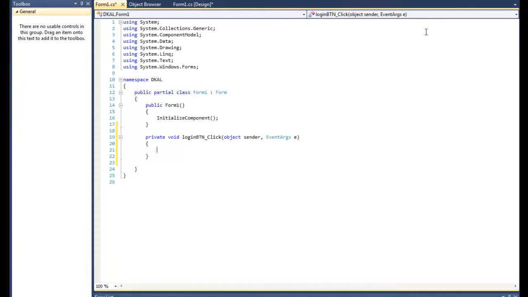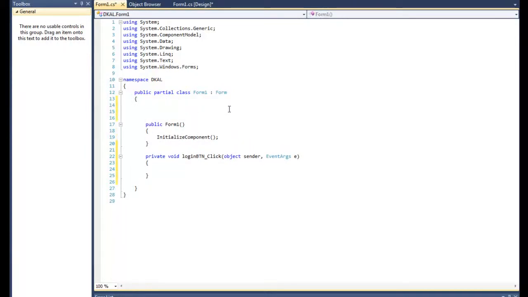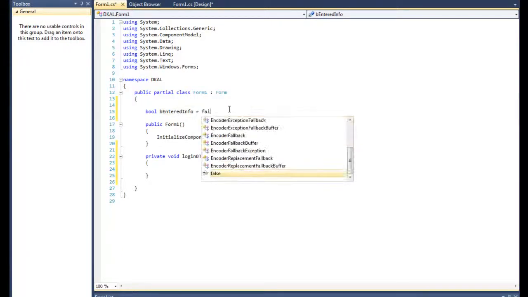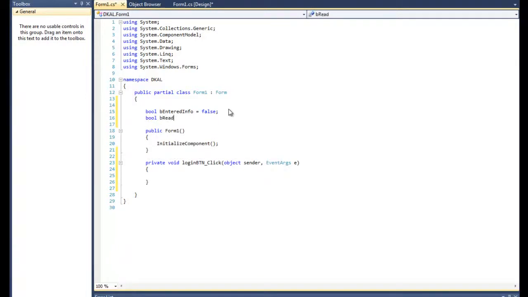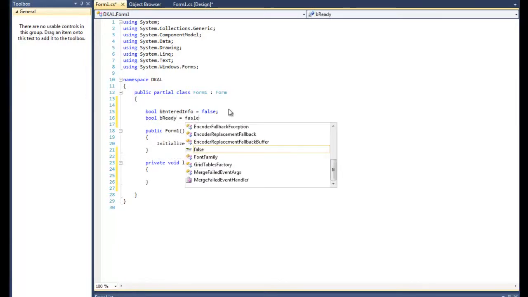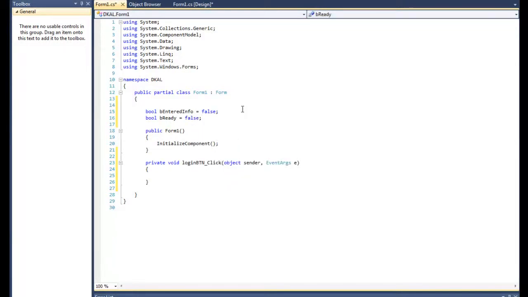And we're going to start off by saying, actually, first things first, we're going to go up to right here, and after the partial class, we press enter a couple of times. We're going to create some variables. Bool b entered info, so that we know when the information is entered. We'll see what these are for in a second. Sorry, this is a new keyboard too.